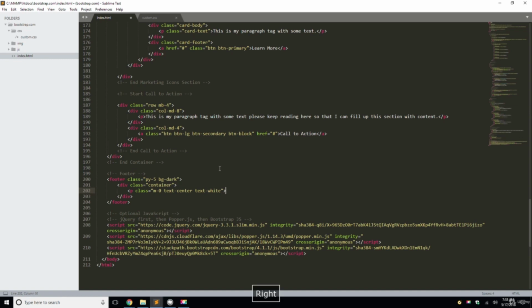So the interesting thing about Bootstrap is basically somebody went in and wrote styles for all of this. So when you call a certain style, when you call this class of m-0, all you're doing is calling the class and the property that they set for it. Same with text-center, text-white.